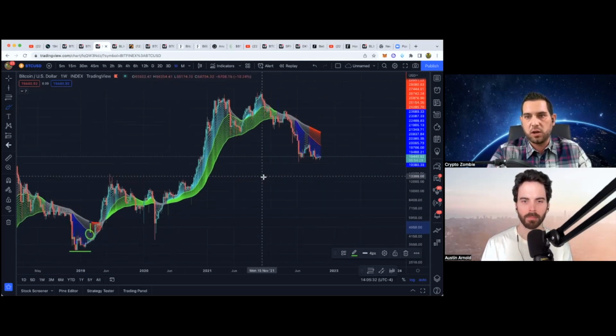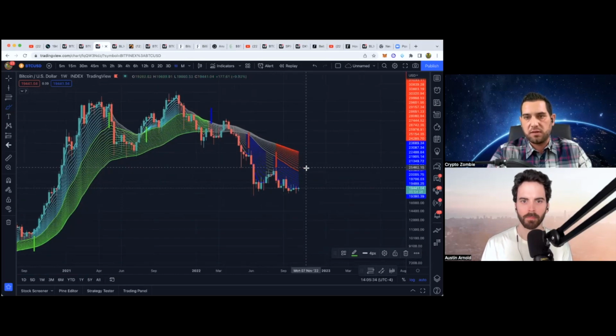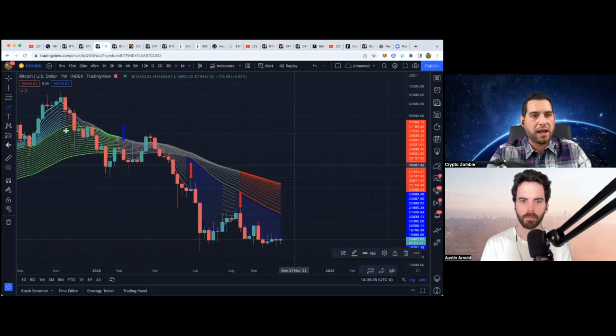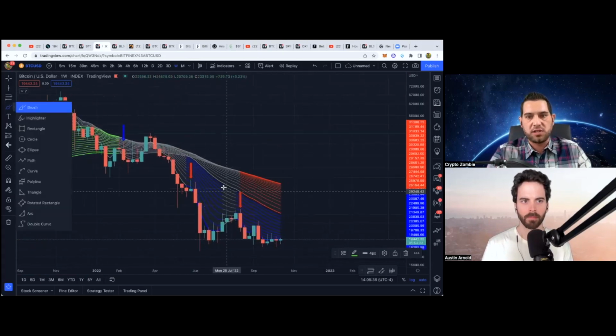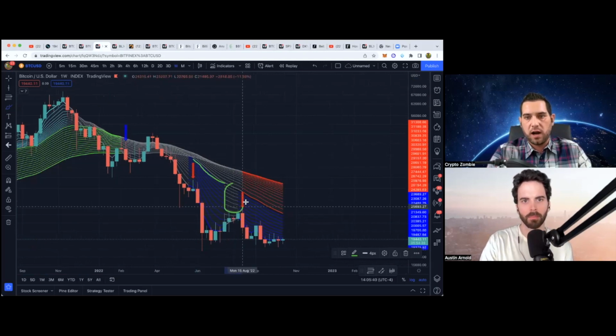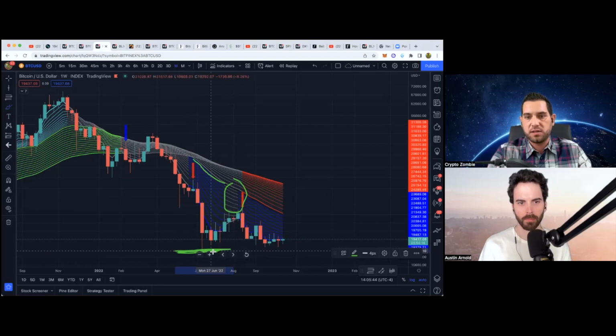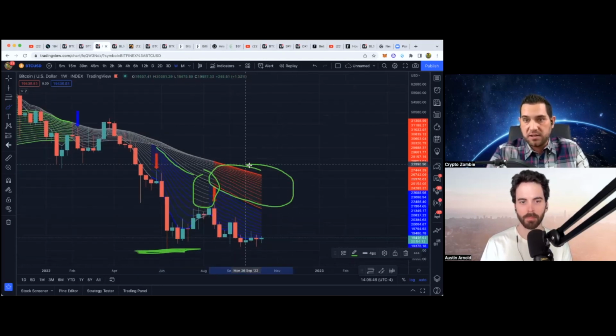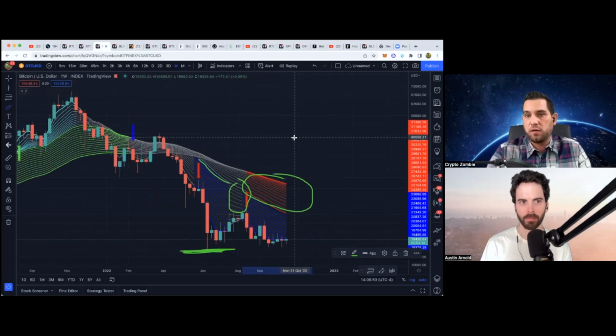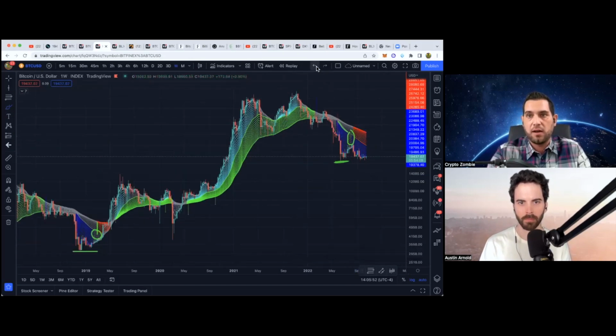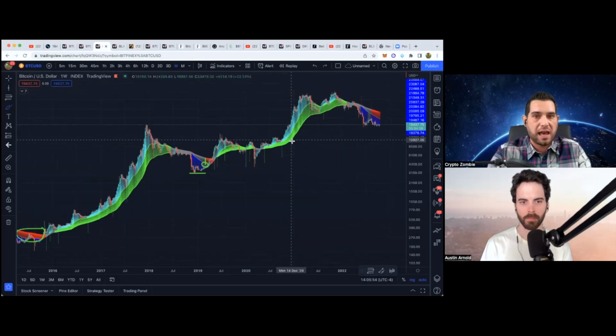Now, if we zoom in and look at what we're doing right now, we're doing something very similar. And remember, I said we could go back into the blue. It's done that in the past. You can see right here, we have the blue. We've gone into the neutral. We have never gone below this bottom since. It's been 5 months. I mean, we could go lower, but we haven't gone lower yet. And now we are in the red zone, which typically means we have a few months before the end of that bottoming pattern coming in. So that's that one as well.